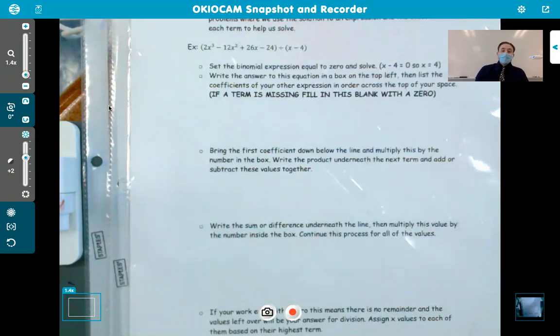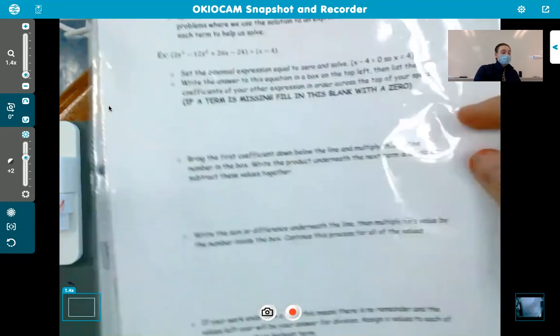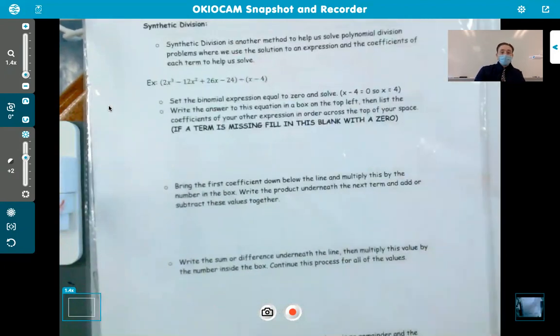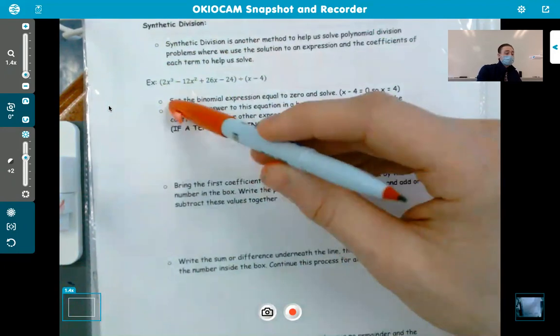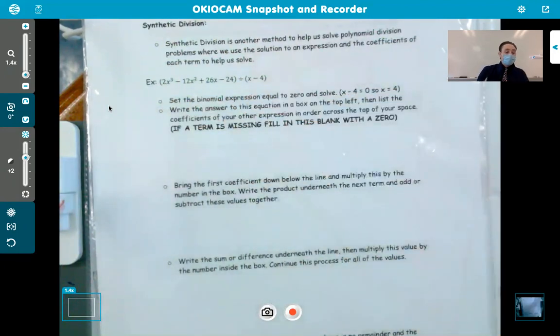Okay. Synthetic division is a very similar process. So we're dividing either a trinomial, or you see here, we have multiple terms by a binomial. However, this one just deals with coefficients. It's an easier way for us to kind of work with just addition and subtraction of numbers rather than variables. And you'll probably prefer this method over long division to help us solve. All right.